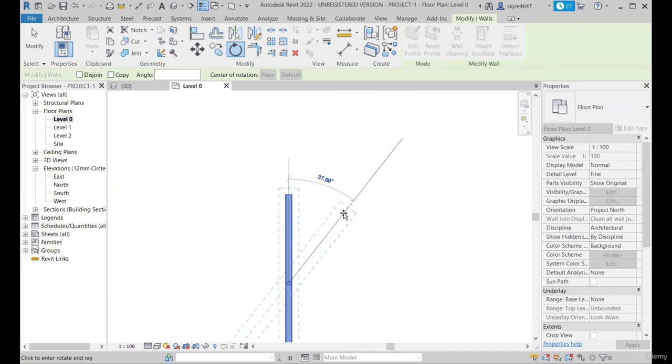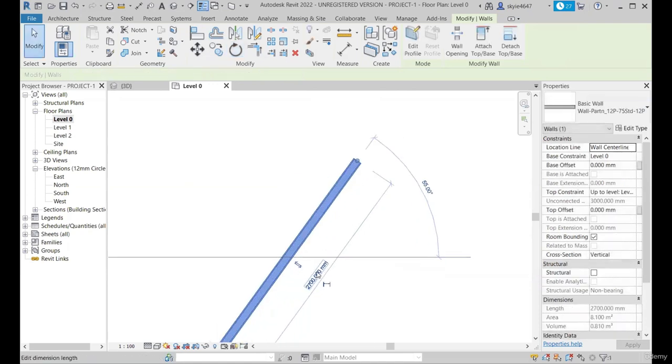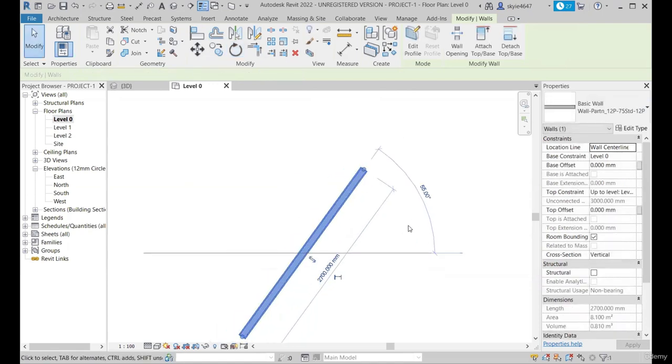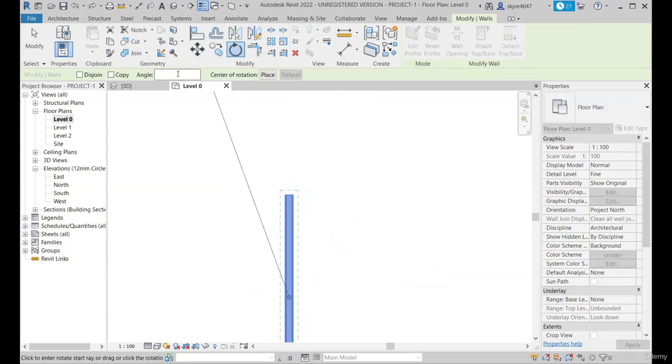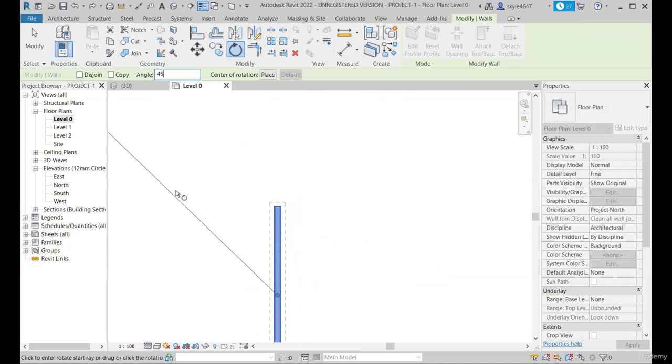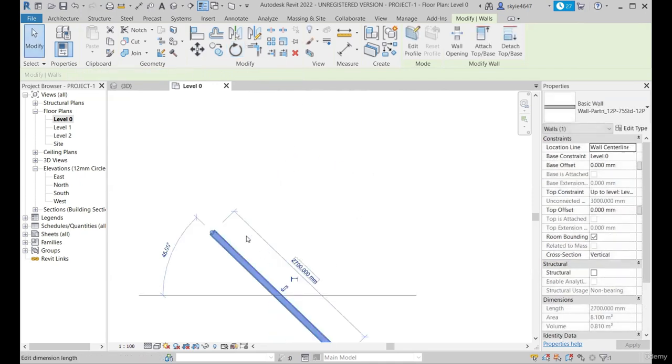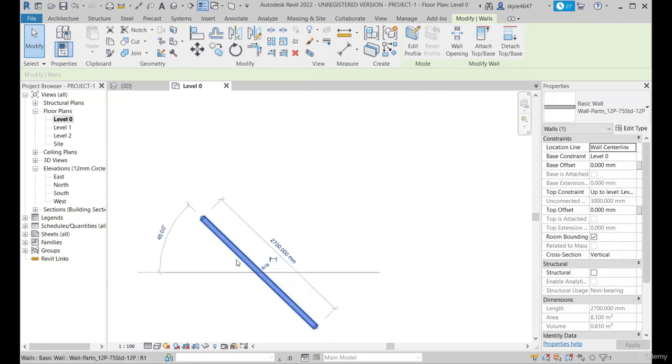So if you want that element to be at 35 degrees, just type 35 here. Okay, that element would be rotated at 35 degrees, and Control Z again. And again, if you don't want to use this, all you need to do is specify an angle like 45, and specify a direction, like either you want the direction with respect to this side or this side. I want the rotation from this side, so 45, and I shift my cursor here and press enter. So the wall is now rotated by 45 degrees.